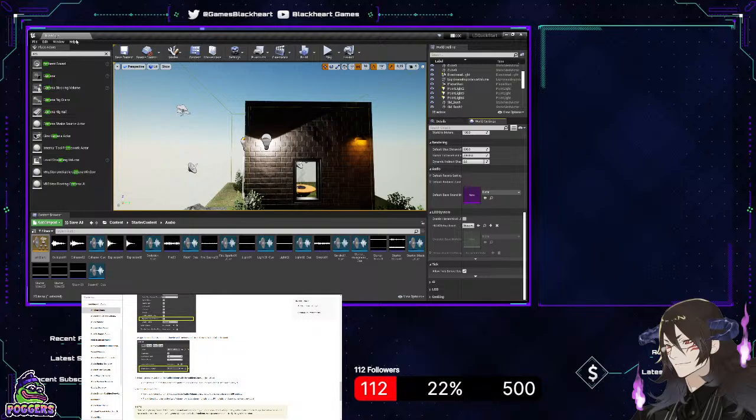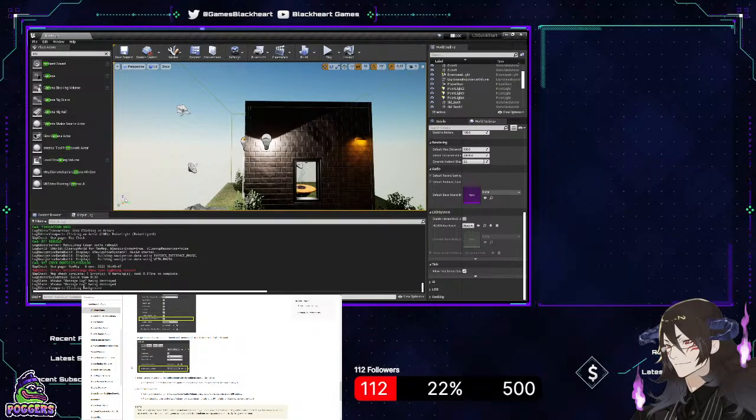Go to Window to open up the output log. Go to developer tools, and then output log is under the 3 different logs that are there. Okay. Now, unfortunately, the output log is going to be showing a lot of information in there.